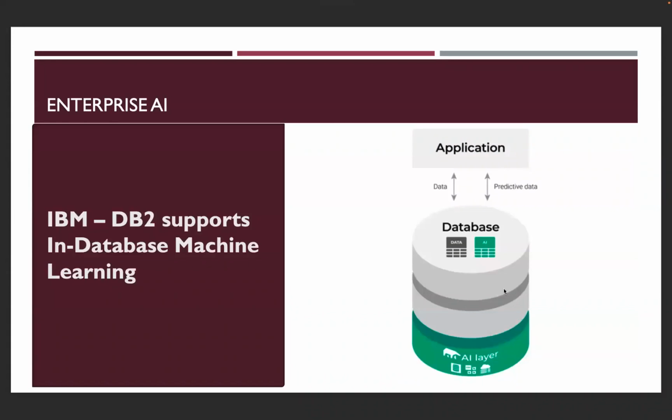IBM DB2 works on the philosophy of in-database machine learning. What this means is it keeps the code near the data to reduce latency. As we know, it is necessary to keep the latency low. So IBM DB2 includes a wide range of in-database SQL analytics. That includes some basic ML functionality too, and it also has in-database support for languages like R and Python. So yeah, this is why we're concentrating more on DB2.